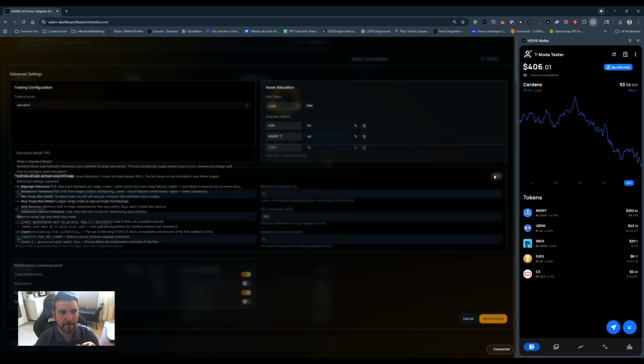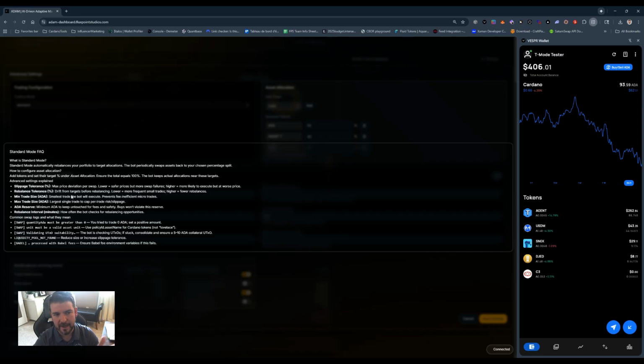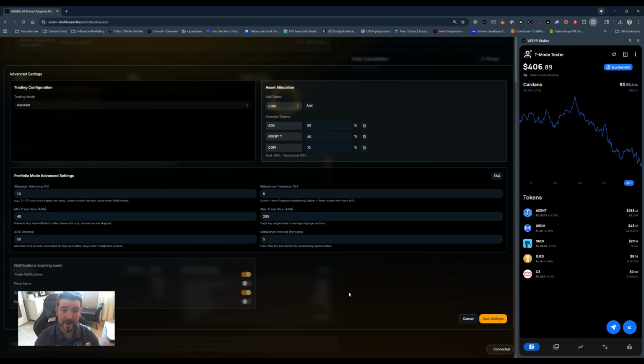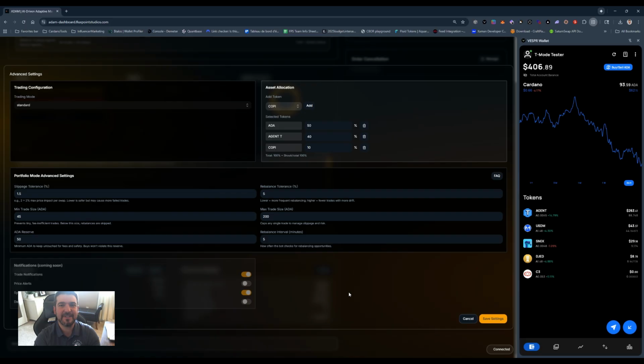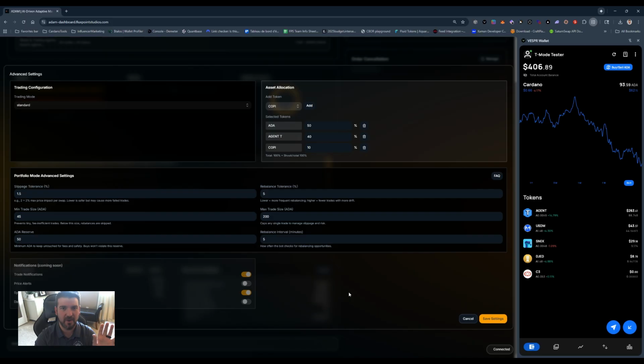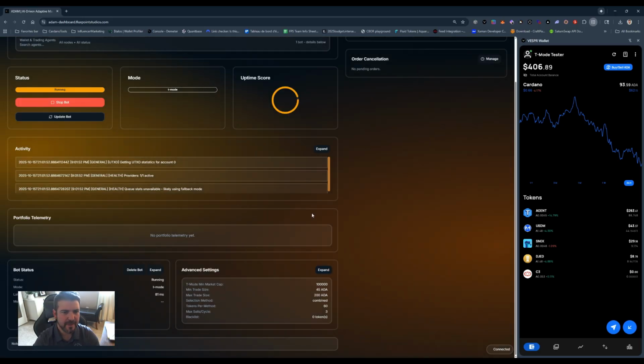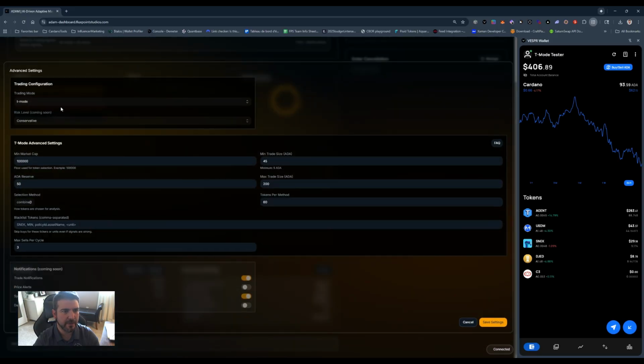Pretty straightforward. And then we have a little FAQ that you can read through to help you understand that a little bit better. This is really basic, but even this is an amazing innovation for people who already know what tokens they have high conviction on and want, but don't have the time to actively manage them. You literally just set this and forget it, and it does all the work for you. T never has to sleep or eat. He just runs 24/7 and does this for you. So it's pretty incredible.